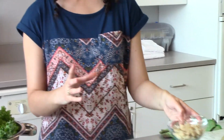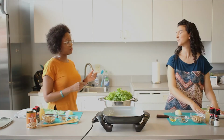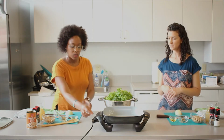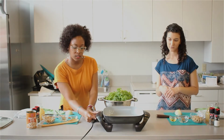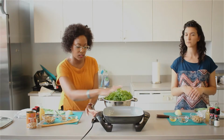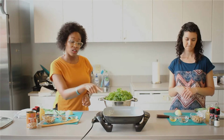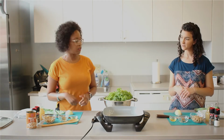All right, so what I'm gonna do is I'm gonna heat up some of our olive oil. We need to do that first. And so we're gonna turn our skillet on to a medium-high heat. And we'll add our olive oil, and then we're also gonna add our garlic.